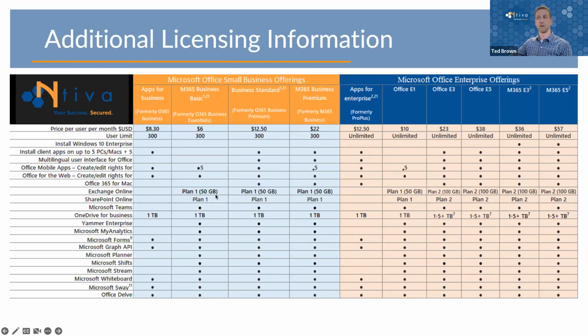So a lot of people use 50 gigabyte mailboxes, but then you start growing past that. What's my next plan of activity? Maybe I need to go to the next bundle and take a look at, hey, here's the E1 plan, needs to jump up to the E3 plan, which contains that 100 gigabyte license. But maybe it just makes sense to buy it ad hoc instead of going from E1 straight to E3, which is a $10 SKU to a $23 SKU. You can take the E1 SKU and just add on the Exchange Online plan too, which is an $8 SKU. So you can do a $18 SKU with those two combined, which is cheaper than moving to the full E3 SKU because you might not need everything in the E3 licensing suite.